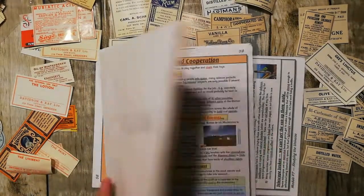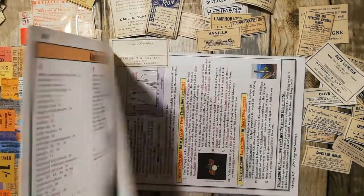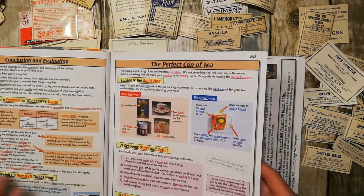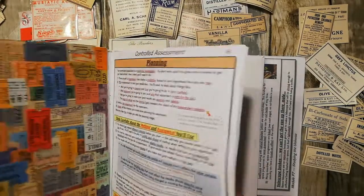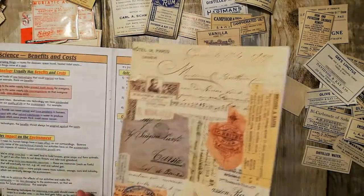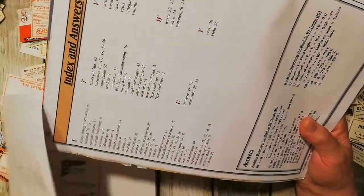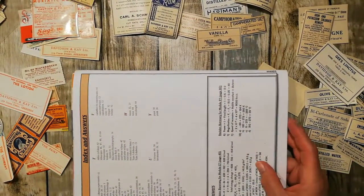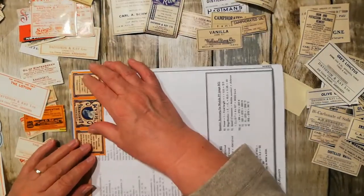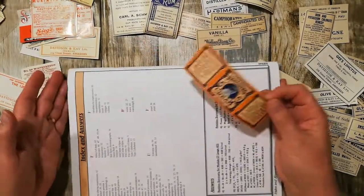Let's just have a quick look in my book first. Doesn't really matter. Oh, that's a bit more spaced out, isn't it? Yeah, let's do that one. That's right on the back page, that one. Put that one in there. So there's a few blank spaces on the back, so we'll try doing that, I think. And then these orange ones going over there won't be too bad then, will it? I don't want all orange ones over there.